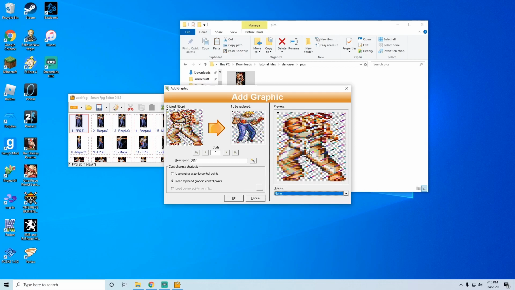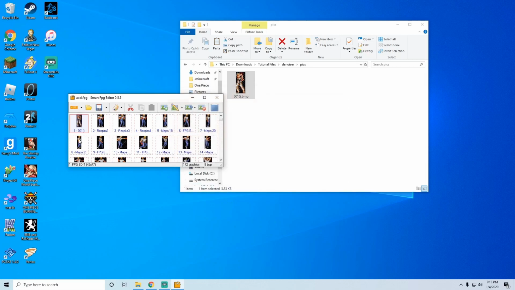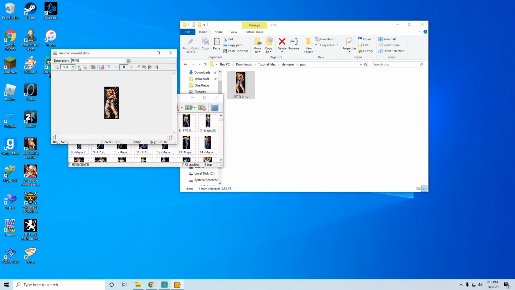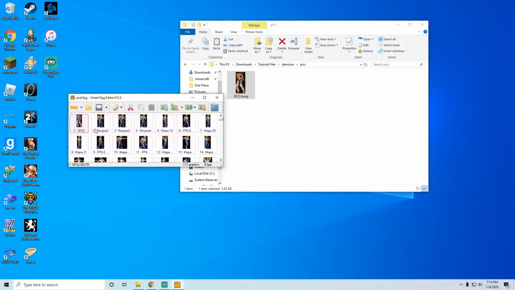So what we learned is that even messing around with the color, you might need to go a little deeper with the color, because it's kind of sensitive with what blacks will be transparent in the editor. But basically what you want to do is make sure the code is in line with whichever sprite you chose to edit. So I chose 1, so you want to keep it to 1. And once you're done with that, just click OK. And now you can see that it was replaced successfully.